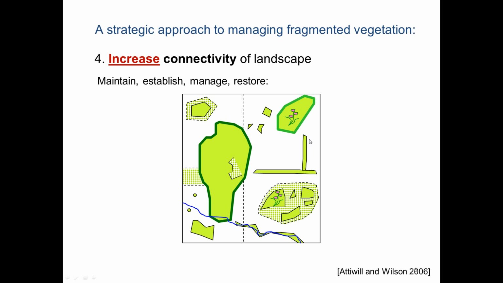Now, of course, you have to worry about this all the time, because maybe what you're doing if you put in corridors is to increase the connectivity and allow the spread of invasive species and diseases. So it always needs monitoring and careful planning. But ideally, we can create links between these larger remnants. So in this particular case, if we have a look at the top here, we can have vegetation added between these little tiny fragments at the top here and make them part of an integrated corridor between our two larger patches, which allows connectivity between the two large patches and increases the survivability of both.